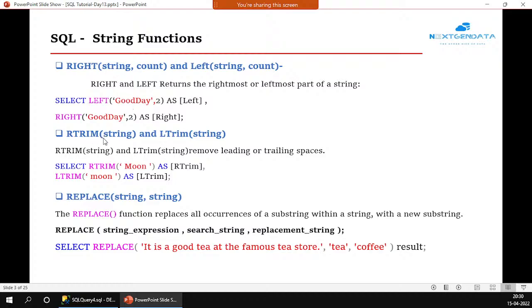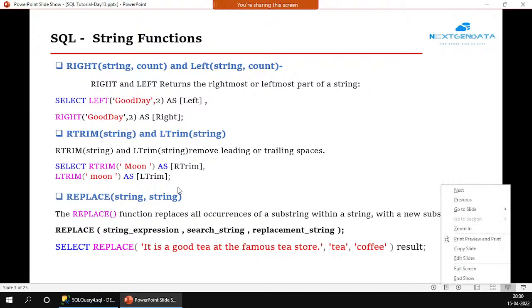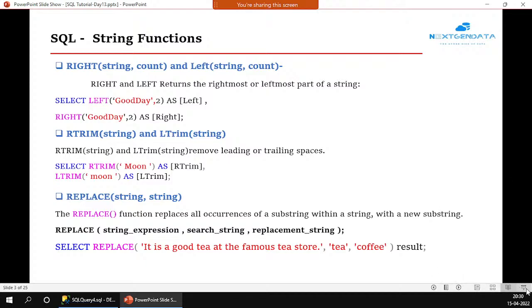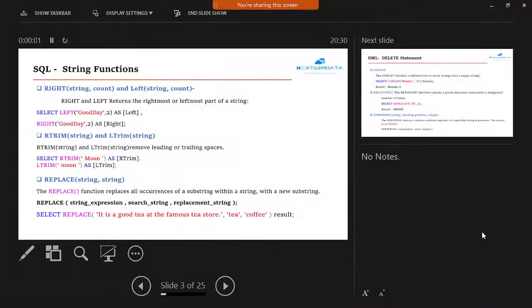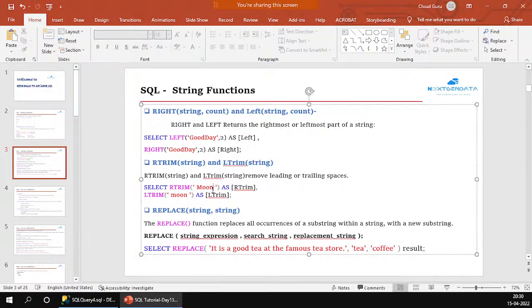Let me show you RTRIM and LTRIM. These LTRIM and RTRIM functions are used to remove leading and trailing spaces.